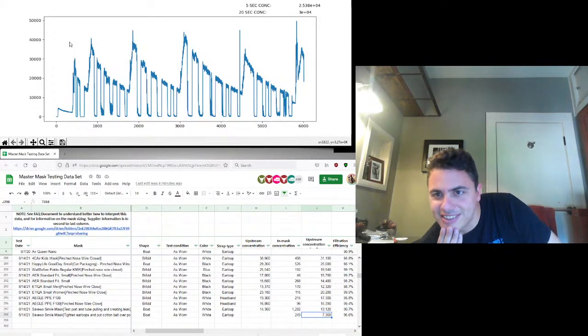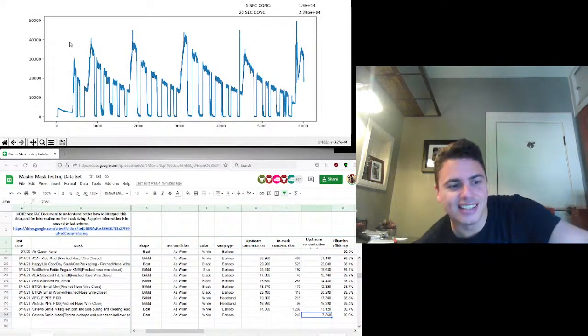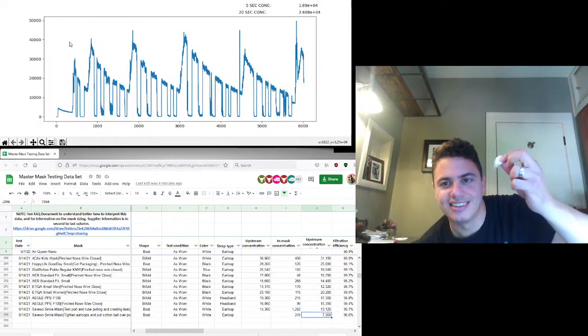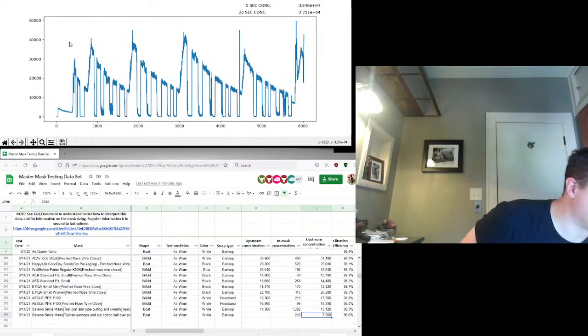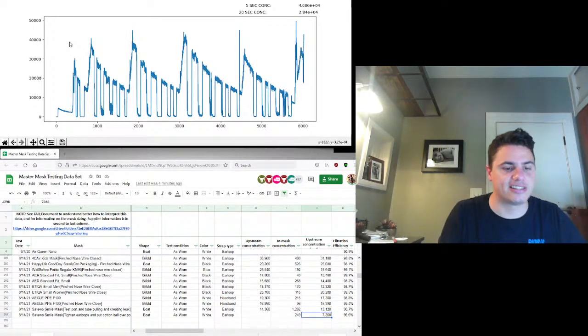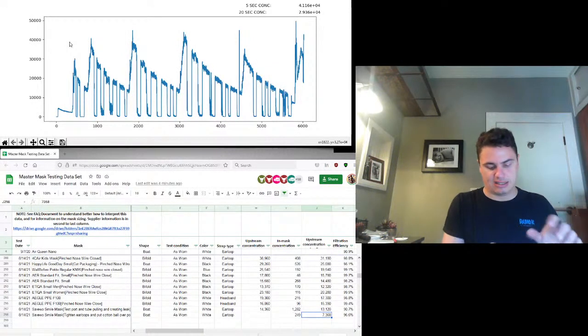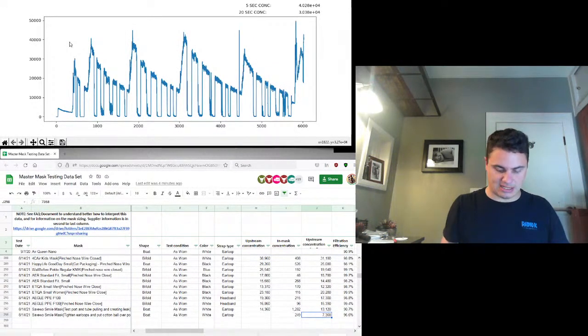Oh shit, that cotton ball does filter. Look at that. That cotton ball. Let me take the cotton ball off. See the concentration. Oh shit. Well, there you go. Just make a mask out of cotton balls. Well, that complicates this challenge. I guess I can't do a cotton ball. How the hell am I going to do this?